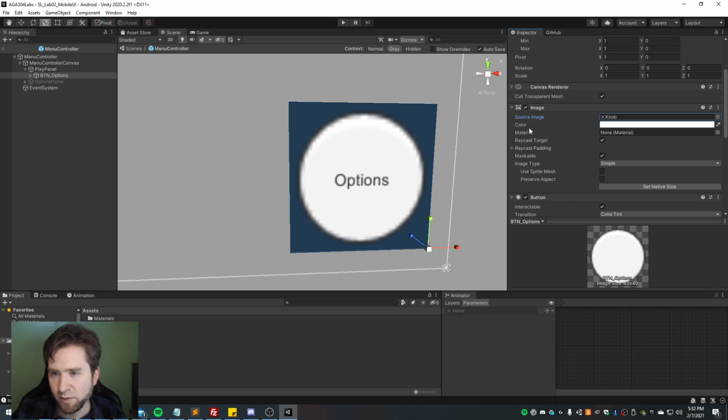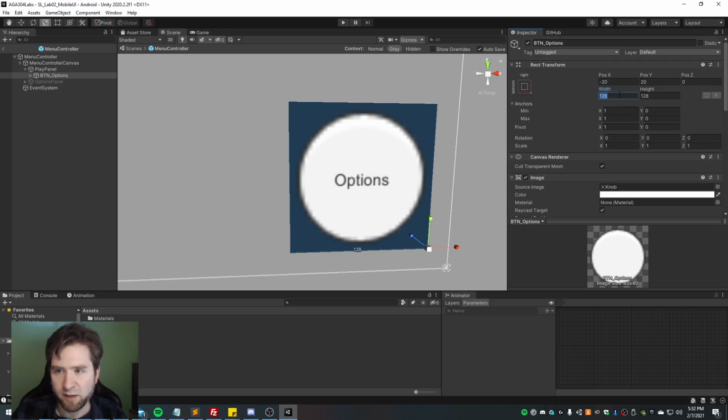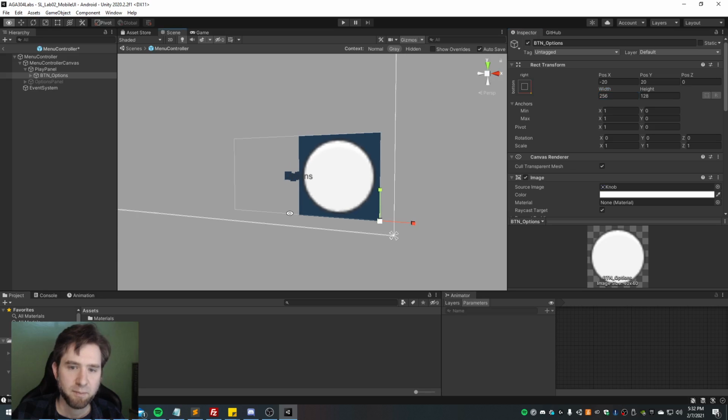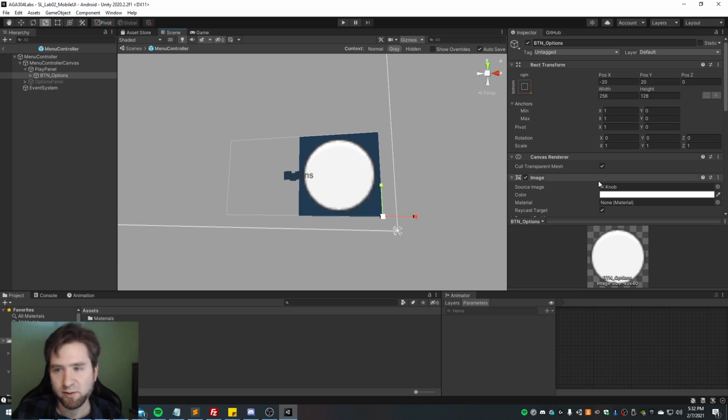There's a preserve aspect option. Now when preserve aspect is on, no matter what size I am, even if I'm a bigger button, the image stays correct. But if you do it like that, then you might want to mess around, because now you'll notice the text is off. Though in a perfect world, you wouldn't have text.